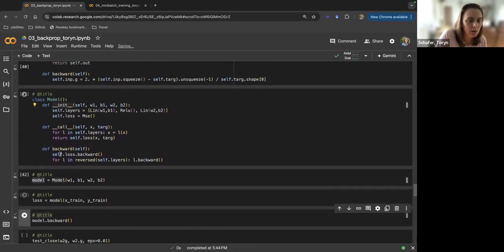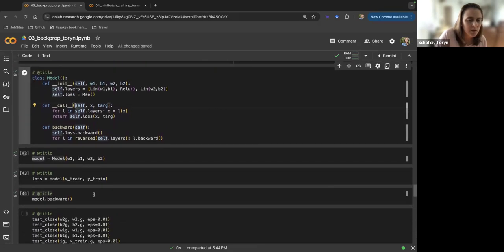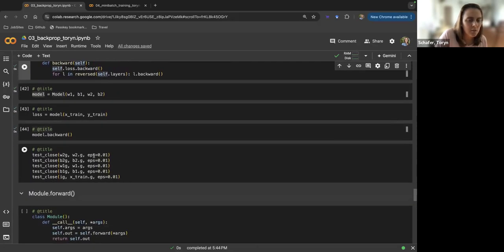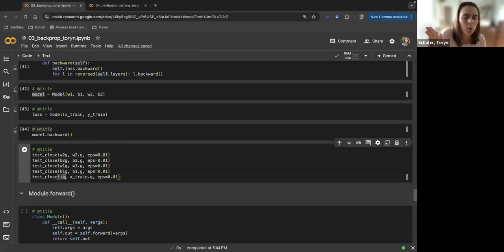Yeah, so when we call model, it does all of the calls. And then when we call backward, it does all the backpropagation. And then these are the gradients we calculated above. We save them around, right? When you have one working program, save it, and then test it against something that you think is improved, so we can test all these, and they are all the same.